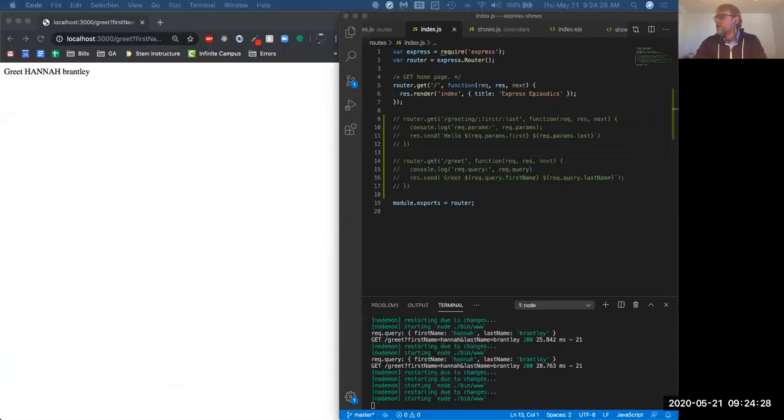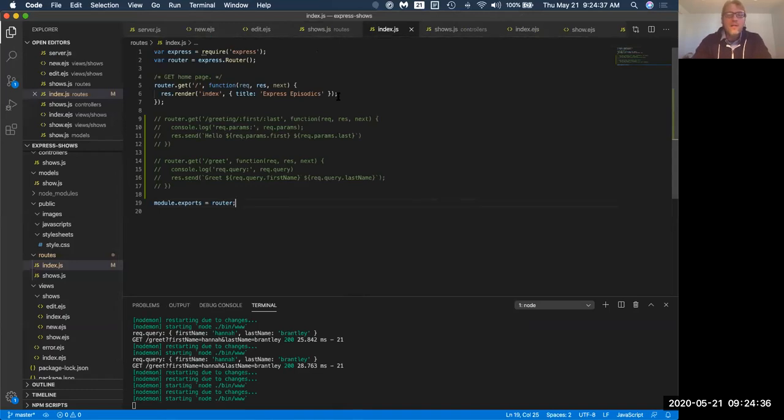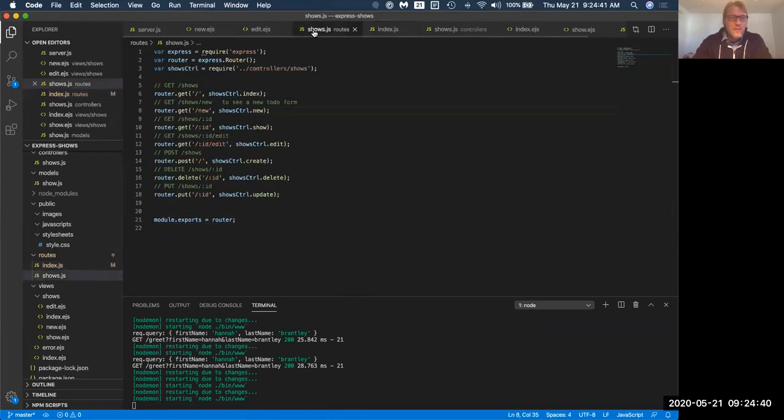All right, next topic is going to be partials. I'm sorry, actually, one more thing: like I said, I filled out the rest of the routes and controllers as well as the models. Let me just give you a quick tour of what that looks like. Nothing super different between Express Shows and Express To-Dos in terms of the routes. It looks virtually the same, just a different controller, but all of these function names are the exact same. So nothing new there.